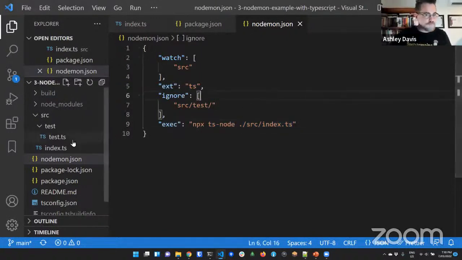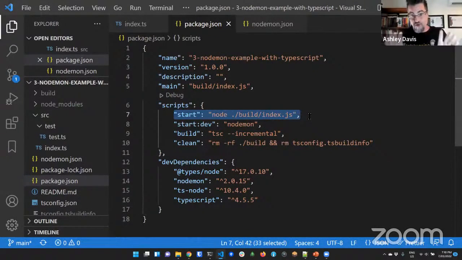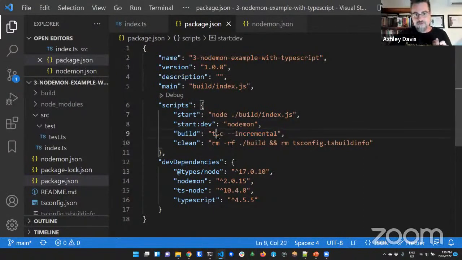And let's just try running this. The start command that I've got for this relies on it already being compiled. To compile it from TypeScript to JavaScript, you've got to run the build script here, which runs the TypeScript compiler. It runs it in incremental mode, which makes it a bit faster the next time you run it.